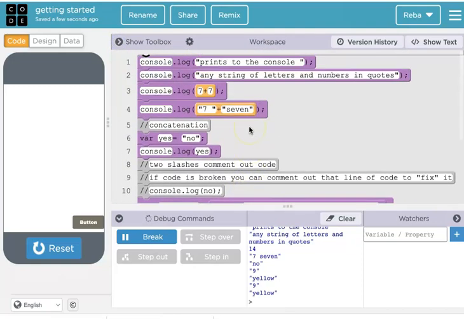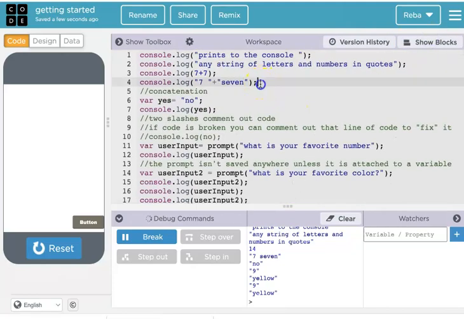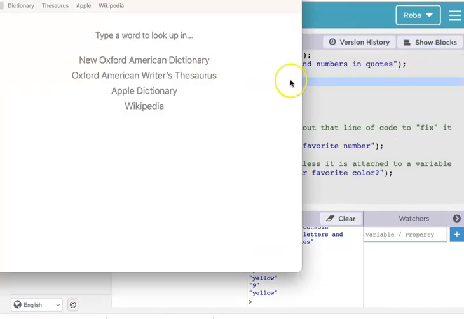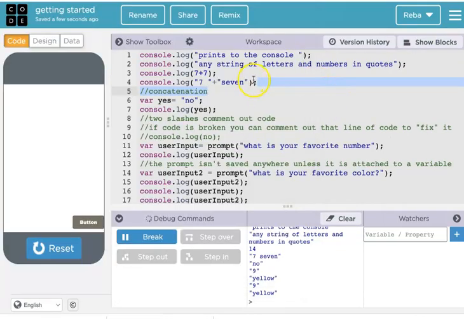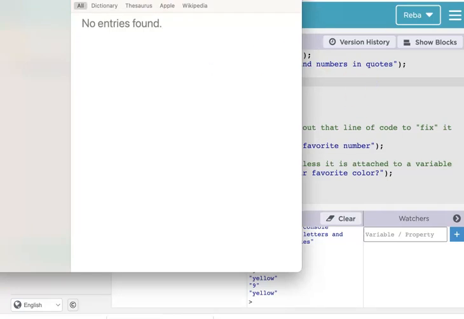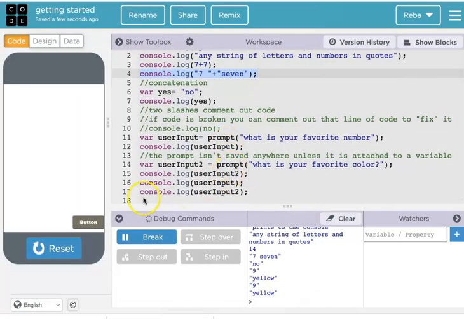So let's just quickly go through. We can concatenate. That means we can add two things on the same line. And that helps. And let's actually do that one more time, because I want to show you something else. No, I don't want the dictionary right now. All right.